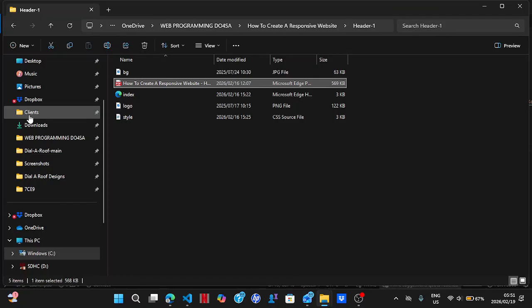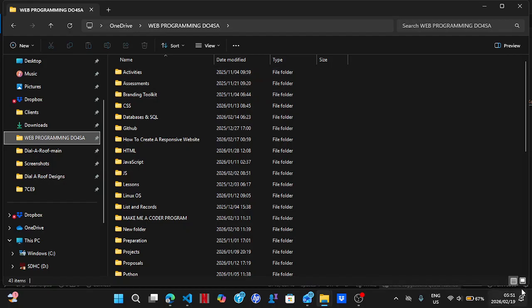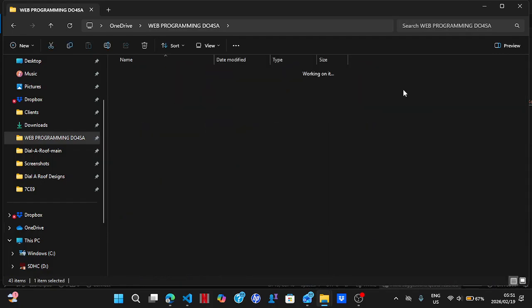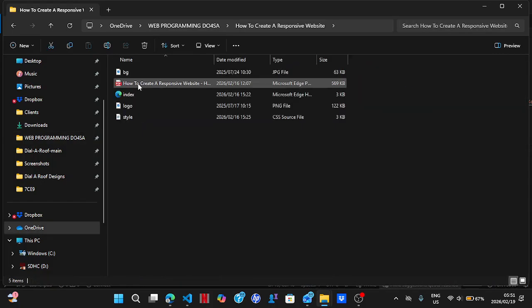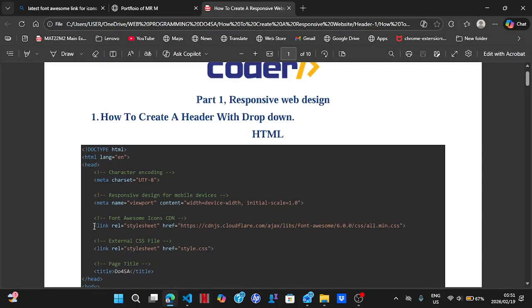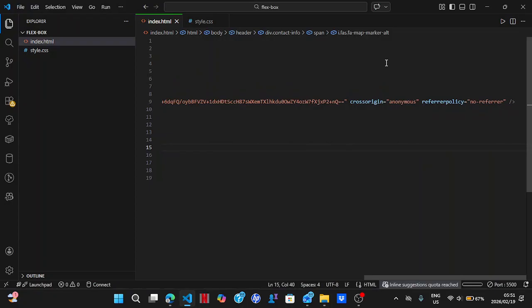Let me quickly go to my PDF and look for mine, because this one is giving me problems. Yes, this is the one. Let me copy this one, Control C.